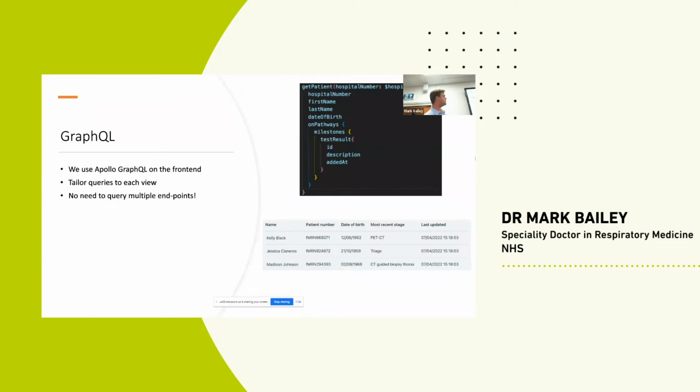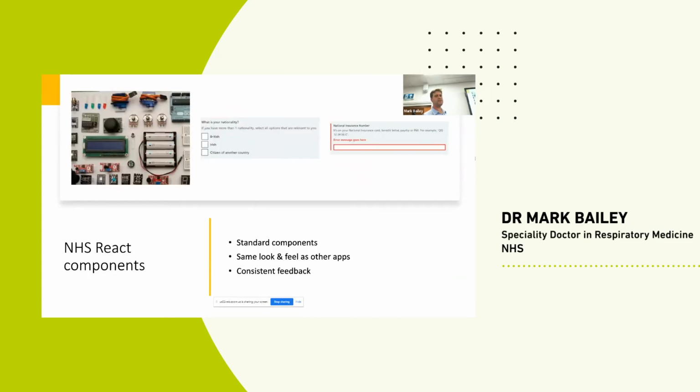And then we use GraphQL as our protocol to communicate from the front end to the back end rather than a RESTful API. The reason we did this, and it was Facebook again, wasn't it, that did GraphQL, is that you get rid of the waterfall of API calls. It's all done in one call. And we use NHS React components. There is a library out there where you can look at these components for React. That's how we got the look that looks very much like any other NHS or even government website. They use the same color schemes, layout, buttons, functionality, highlights and so on.